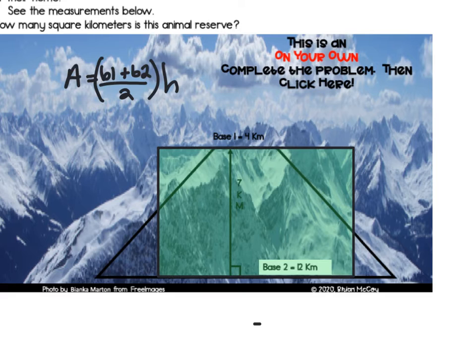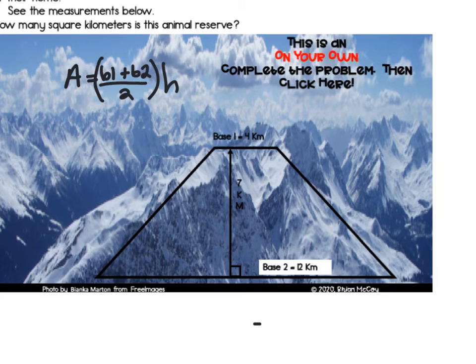All right, so let's do both of us a favor and get rid of that. And now we're going to start plugging in the numbers. So we'll do that right now. I'm going to rewrite this as A equals, and then for base 1, I've got 4 kilometers, so I'm going to write 4 here. And then for base 2, I've got 12 kilometers, right? So I'm going to add plus 12, bam. Then that all gets divided by 2, and then I'm going to multiply all that by the height. And the height here, actually I can change that out. The height is 7, right? So let's go ahead and get rid of that and put 7 there. Alrighty, bam, all done. Okay, so now parentheses is what you do first, right?